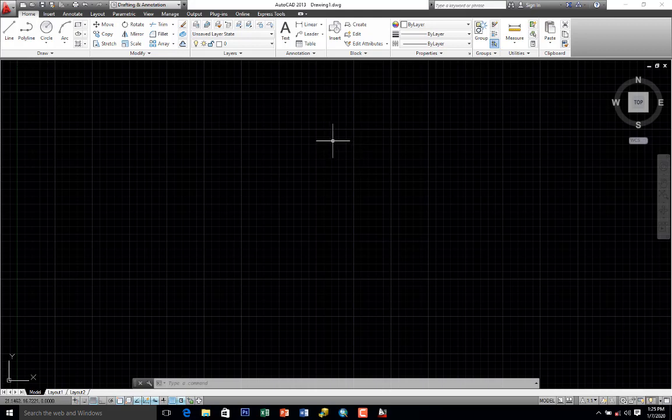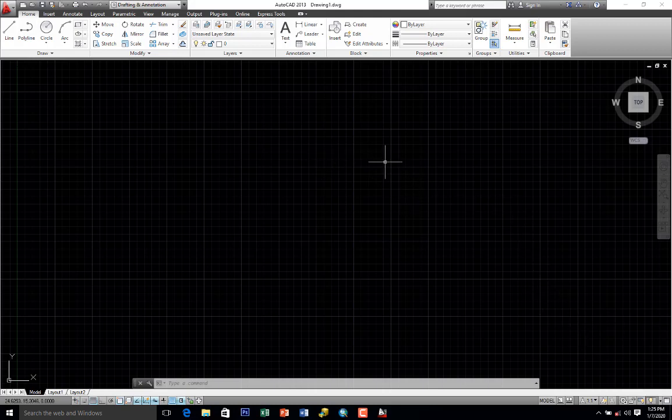If you are using AutoCAD 2007 or the latest one, you might be used to this interface, which is AutoCAD drafting and annotation. If you are using AutoCAD 2013 downward, from 2007 to AutoCAD 2013, you might be used to one of these environments. If you are using the latest one, you may be used to this drafting and annotation. But most people are very familiar with using AutoCAD Classic. Then I'm going to switch to AutoCAD Classic.